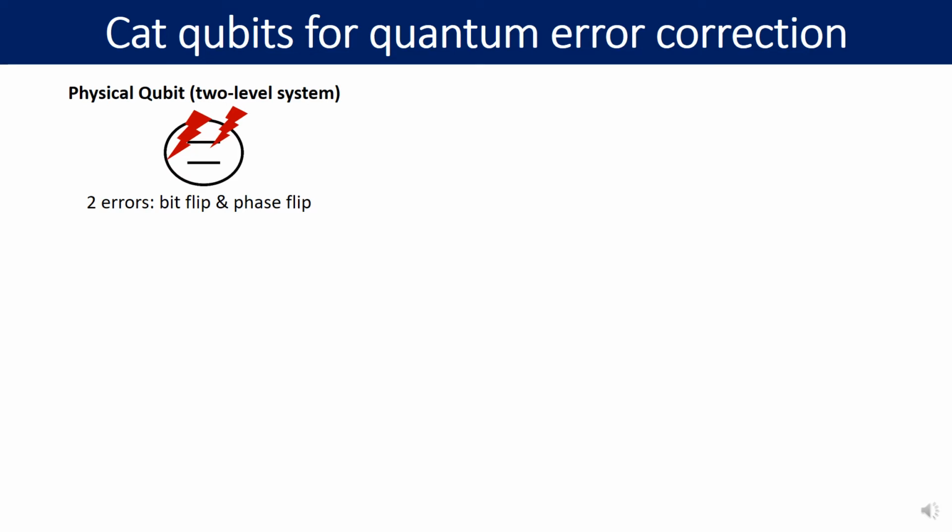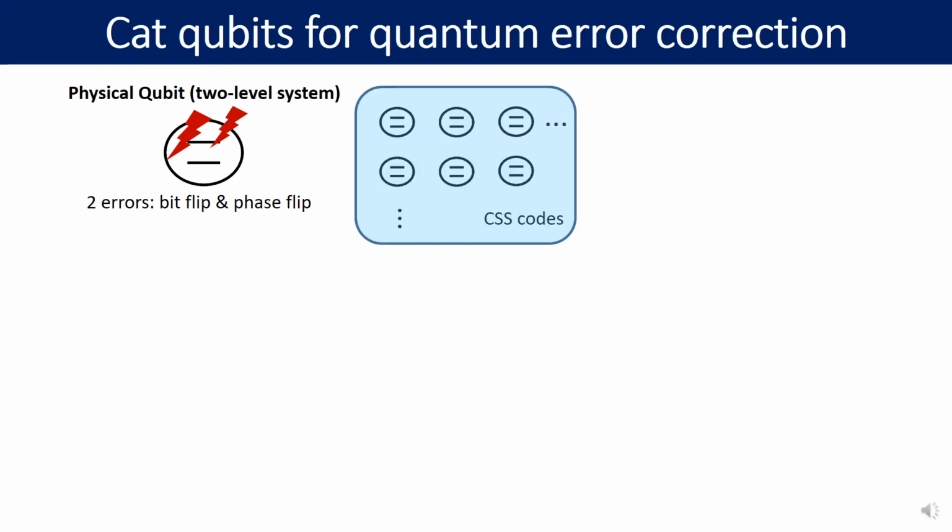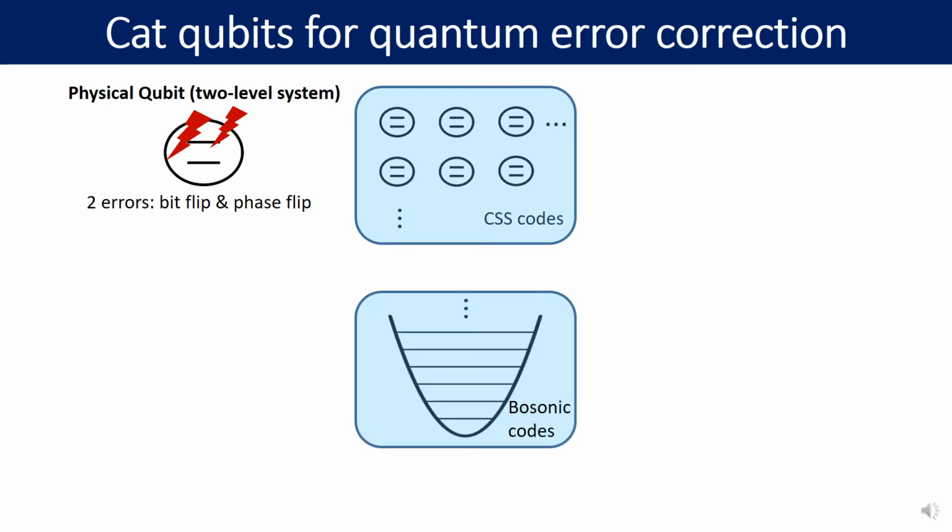Now, quantum error correction tackles this problem by redundantly encoding quantum information, using, for instance, a system that is made from many coupled physical qubits. That's what is done in the CSS codes, such as the repetition codes, or by extension, the surface codes. Another approach is to use a portion of the energy levels in the infinite ladder of energy levels in a harmonic oscillator. That's what's done in the bosonic codes, which are sometimes termed hardware efficient just because they involve fewer physical components.